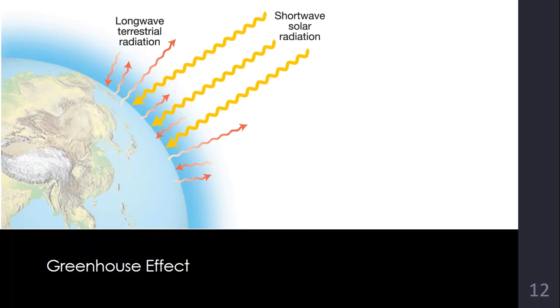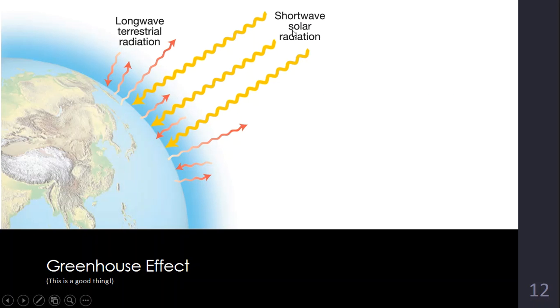The greenhouse effect, which is a good thing, is what traps some of that heat near the surface of the planet and allows us to kind of live here happily. This is a good thing. I know the greenhouse effect is often referred to as this kind of negative thing when we're talking about climate change, but without any of the greenhouse effect, we wouldn't be able to be here.